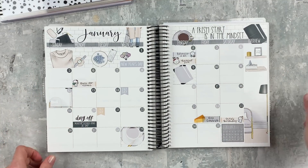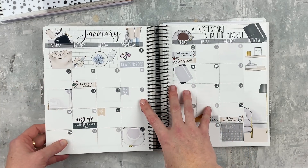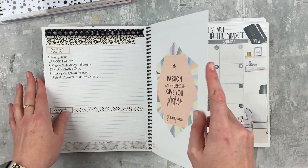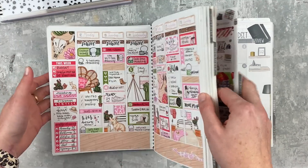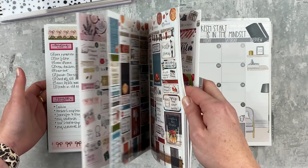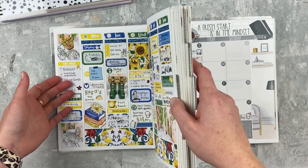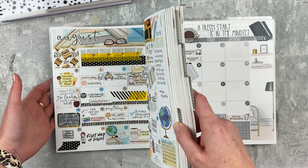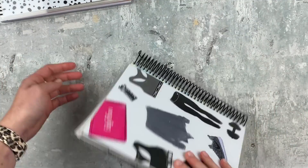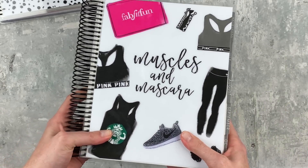There are going to be some decisions made in May and June about the next academic year — I always switch out at the academic year, so we'll see. I have a feeling I'm going to stay where I'm at. This planner is six months of spreads following the academic year. It's really nice to look back on for specific dates or events, and it's pretty — and that is not a reason to be ashamed. This cover is from Stylish Planners, chosen because I want to focus on my health goals this year.